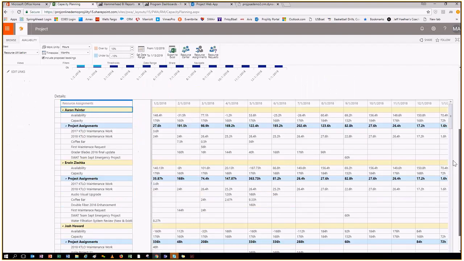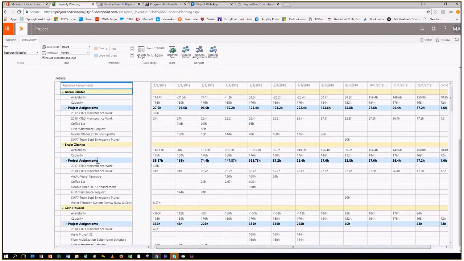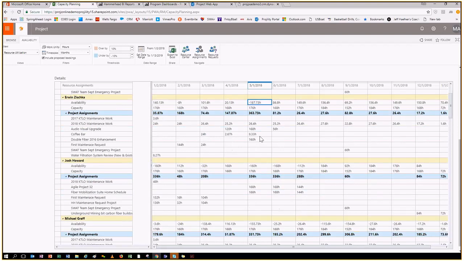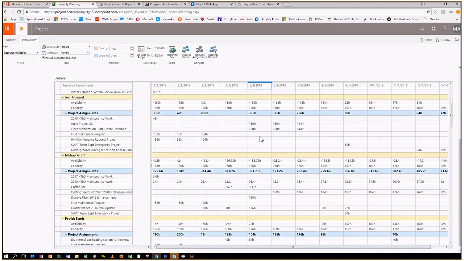If we go down to the bottom, we have access to all that data. So now as a resource manager, I can proactively look and say, well, someone is requesting Irwin on a new project in the program. Looks like the month of May is a bad month for him. He has 176 hours of capacity. He's on a couple of maintenance projects as well as active projects today, which makes him negatively available. Likewise, Josh doesn't have availability. Michael doesn't have availability, but Patrick does.